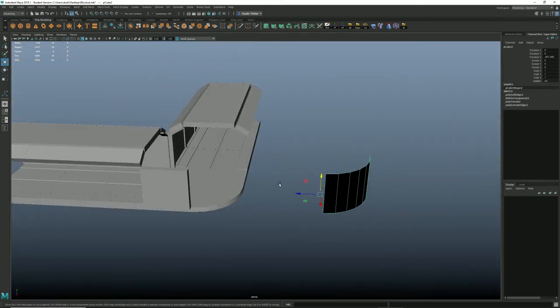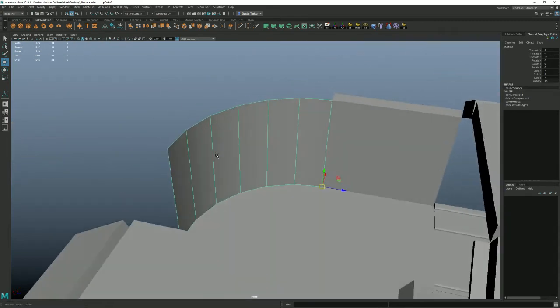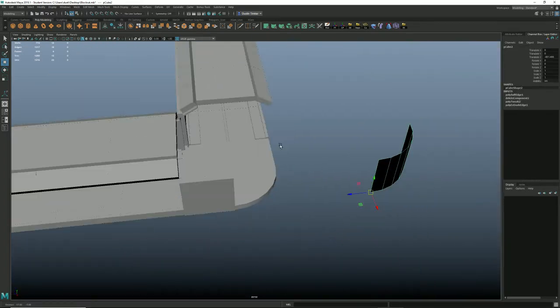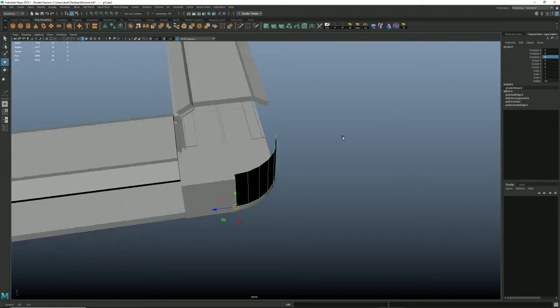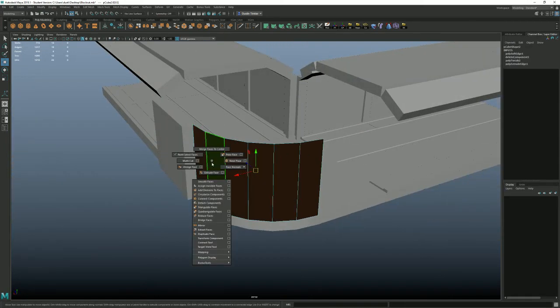Now, to get it back to here, yeah, I could simply move my pivot over here and then snap that right to there, and that will snap perfectly. But because I froze my transforms, right, I can just zero this out, and this will snap back exactly where it was. Okay, so let's grab these faces here.